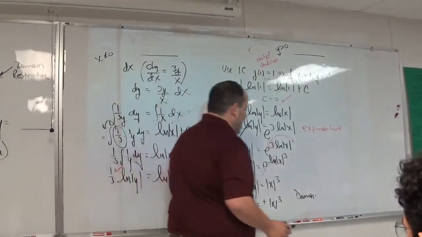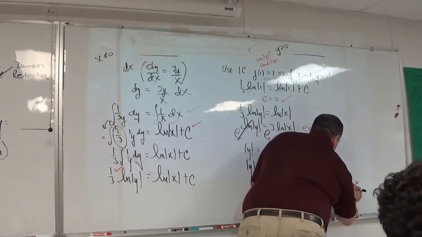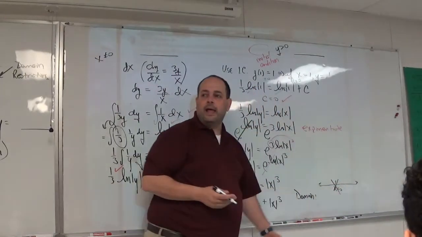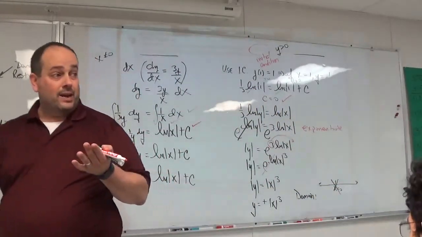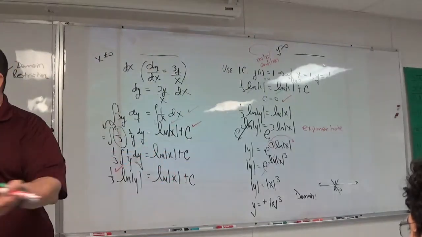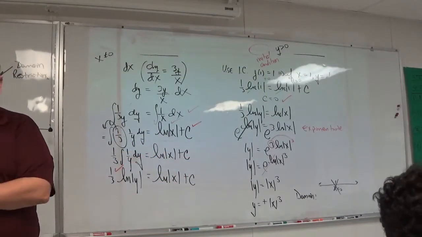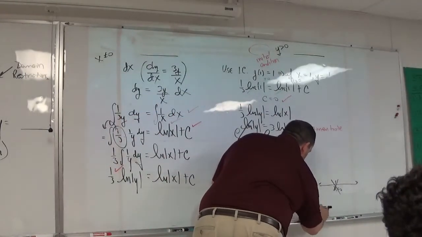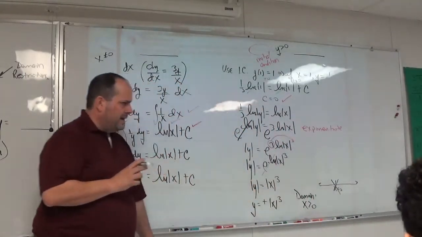So if x can't be 0, right, we did this yesterday, here's 0, I can't choose 0. Do I choose numbers less than 0? No. Or numbers greater than 0? Greater than 0. That seemed pretty strong and consistent, that it's going to be x greater than 0. Rebecca, do you know why x greater than 0?